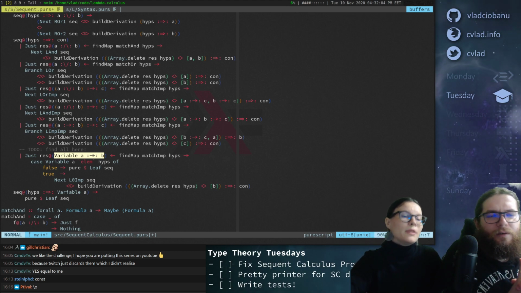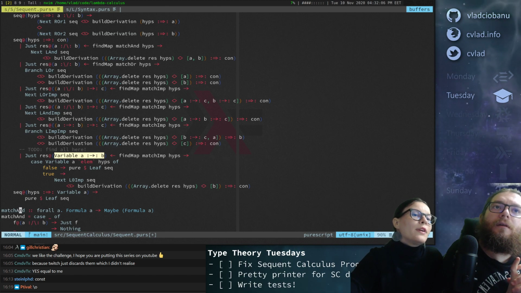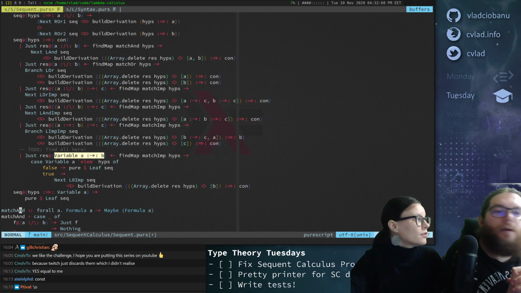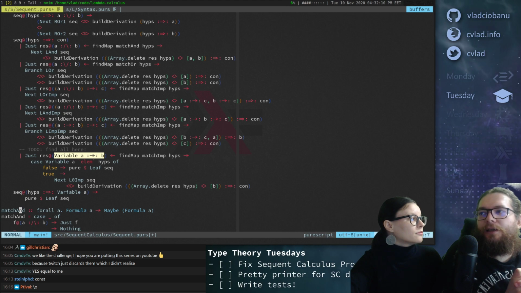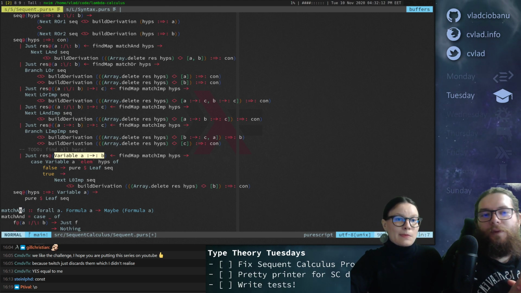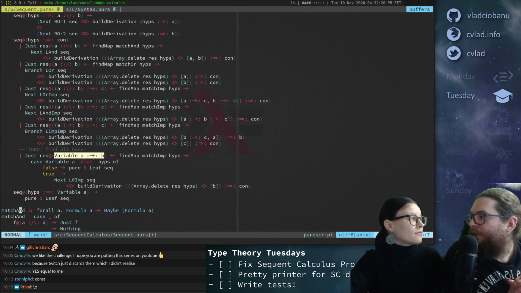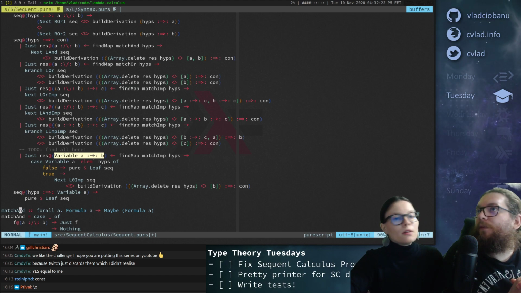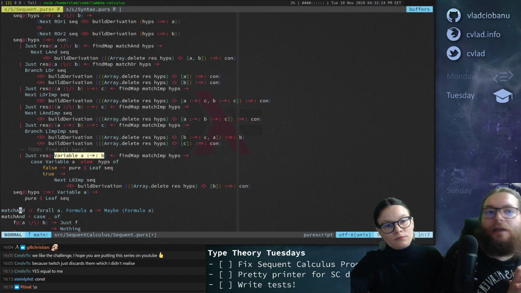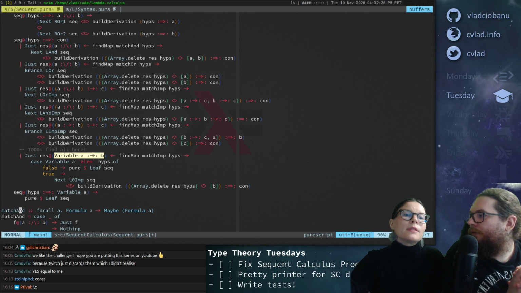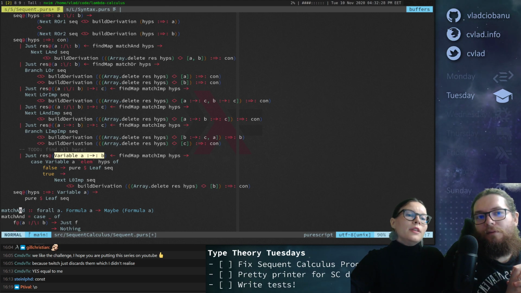But you have to use that find map differently there, right? Or no, I don't think so. So I think here what we need to do is use some sort of non-determinism. Here we need to look for all of them and see if there is any for which we can. Okay, but that's simple. Instead of creating a leaf, just create another derivation. In which, what do I do?